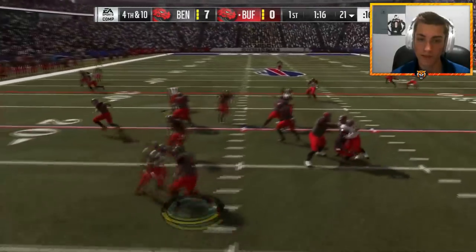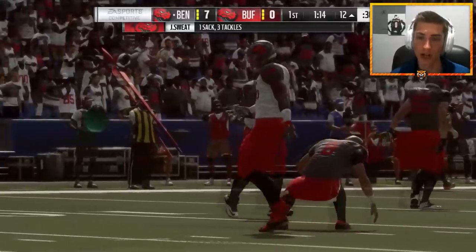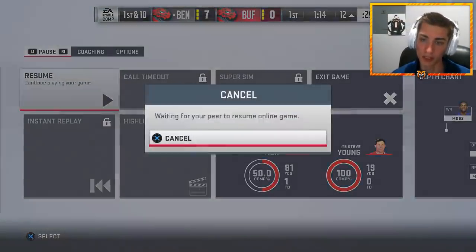So we play action. I've fallen down. Help, I've fallen. I can't get up. And neither can Steve Young. It's a sack from Josh Sweat. Is he okay? He's going off. That's another rage quit. He's gone.